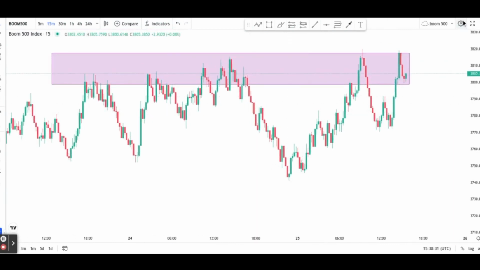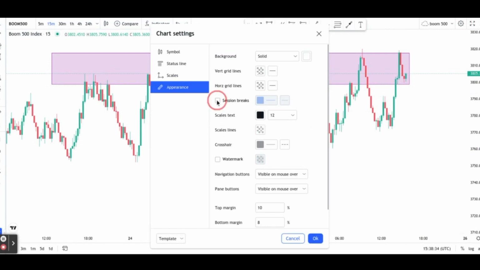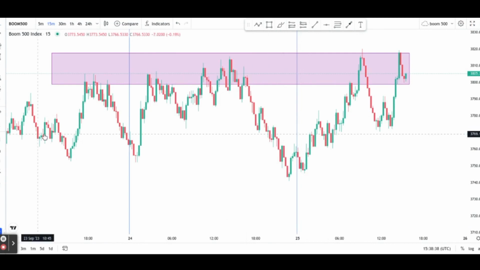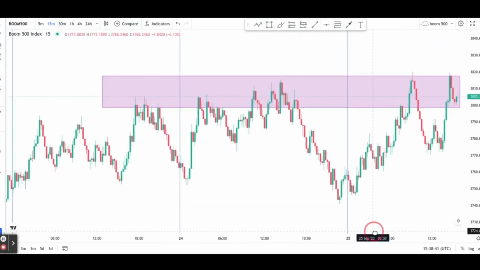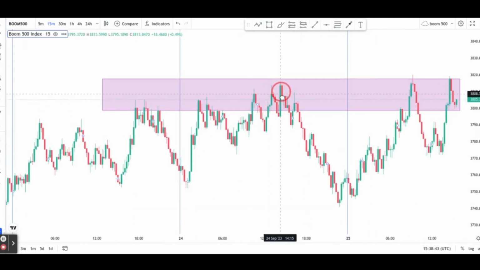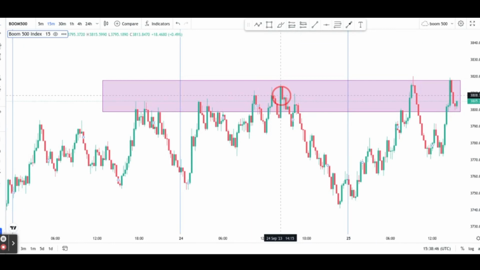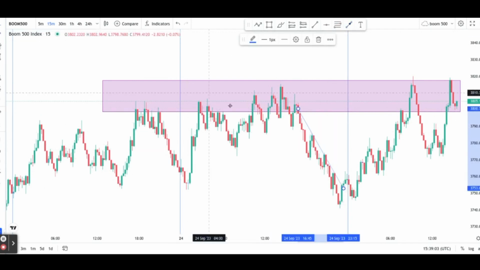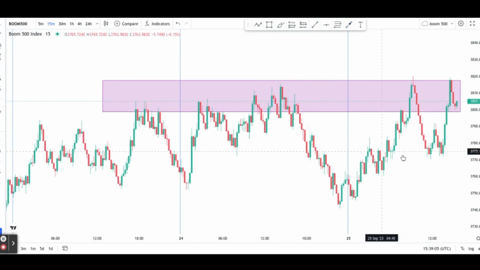Let me break the chart into session breaks, as a day trader. You should be able to have this on your chart. This is each day's chart. Like yesterday, you would have got an entry. It depends on the entry pattern you are using. If you are using a double top, you would have got an entry here. If you are using a head and shoulder pattern, this is a head and shoulder pattern, you would have got an entry at this particular rejection. So you would have made this profit yesterday. This would have been yours yesterday if you know how to trade with this particular strategy.